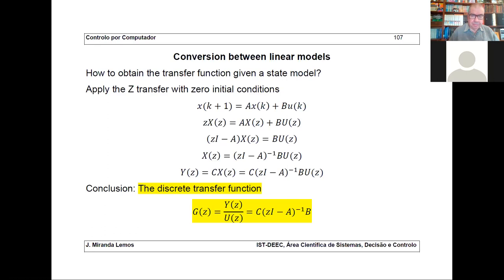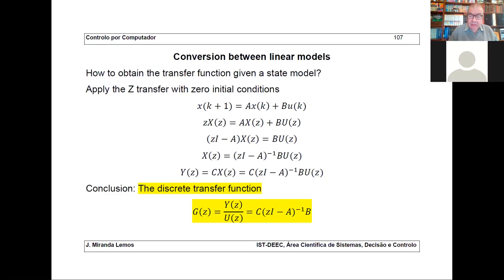Let's restrain ourselves to the linear case. So you can represent linear models input-output by transfer function or difference equations. But then we have this other story of the state model, okay? So if I give you the model in one form, how is the model in the other form?